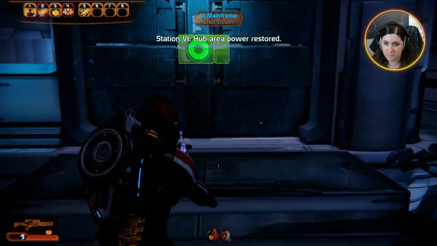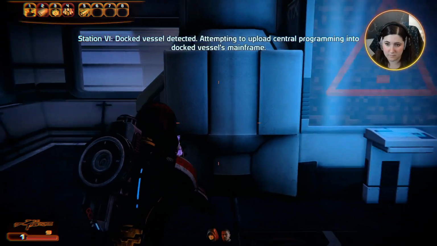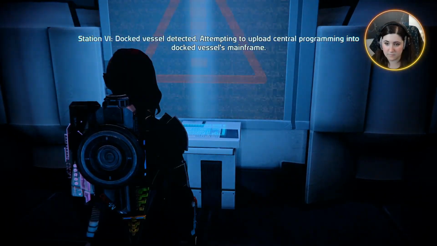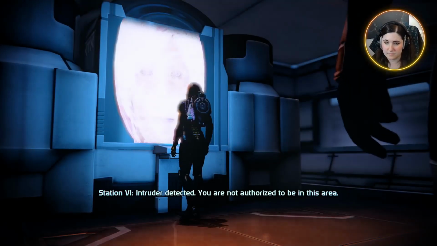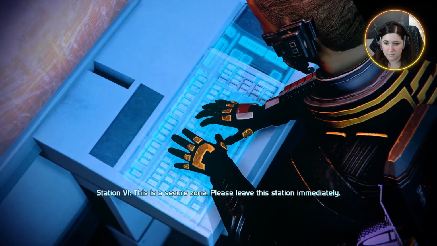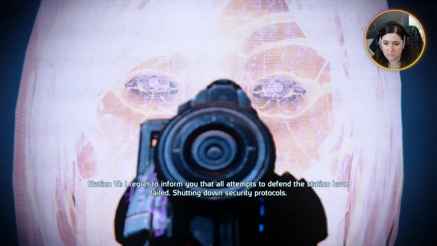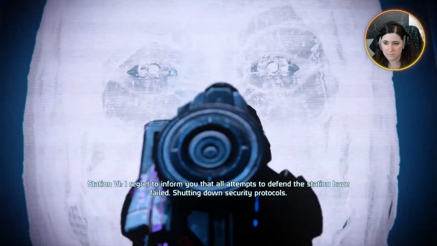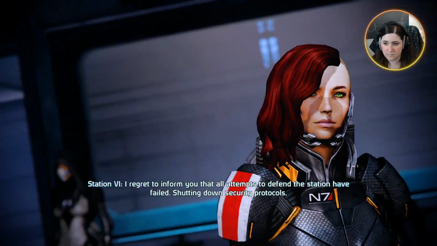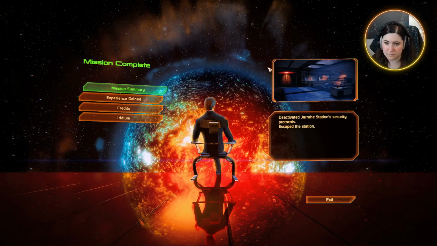Hub area power restored. Yep. Central mainframe access granted. Docked vessel detected. Attempting to upload central programming into docked vessel's mainframe. Yeah, please don't. Intruder detected. You are not authorized to be in this area. This is a secure zone. Please leave this station immediately. I regret to inform you that all attempts to defend the station have failed. Shutting down security protocols. Deactivated Jarrahe Station security protocols. Escape the station. Yes, we did.